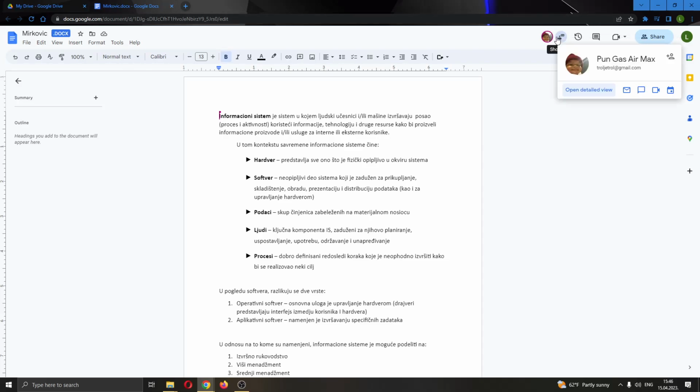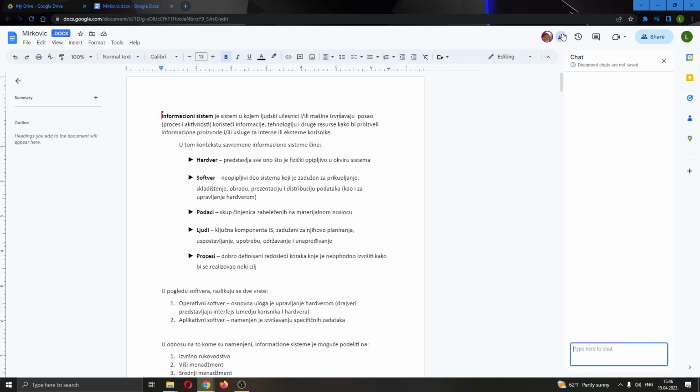If you want to see who has viewed your files before, you will have an option right here that you can click, and this will show you the history where you will be able to see all of the people that have viewed your files in the past. Here I can see who is currently viewing my file, and I can see the activity they have, view details, and so on.